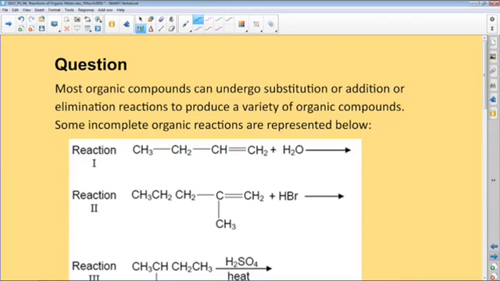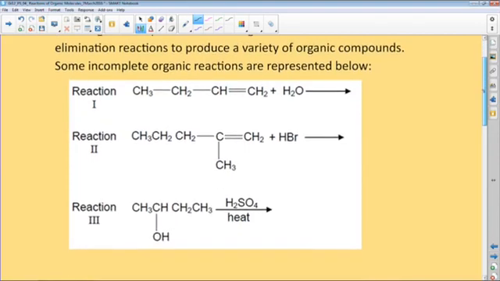It says most organic compounds, I said that, and then we've got the incomplete organic reactions. So now I look at this and I go, because in the beginning of the question they mentioned addition, substitution, elimination, I'm going to be asked about that. Now, obviously here I can be asked to name, to draw, all of that sort of thing. But more than likely, because these are incomplete, I'm going to be asked to complete them and to identify what sort of reactions they are, okay?